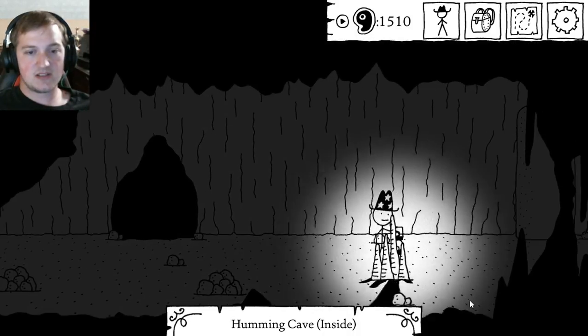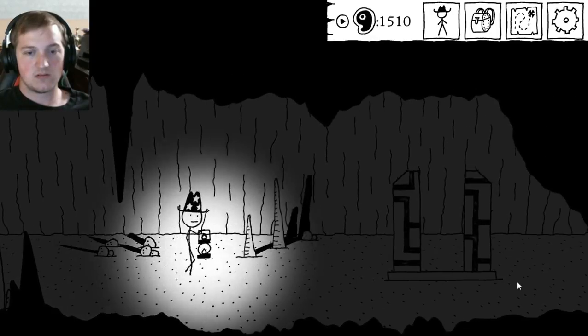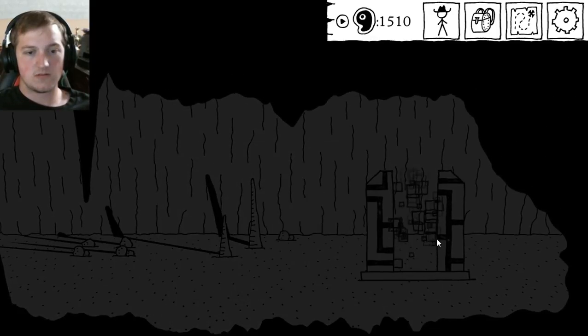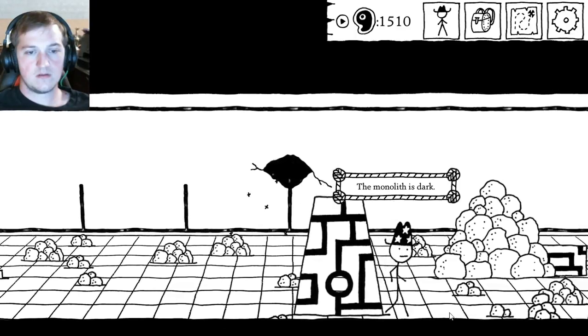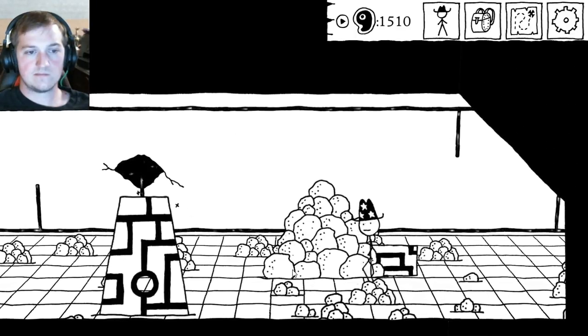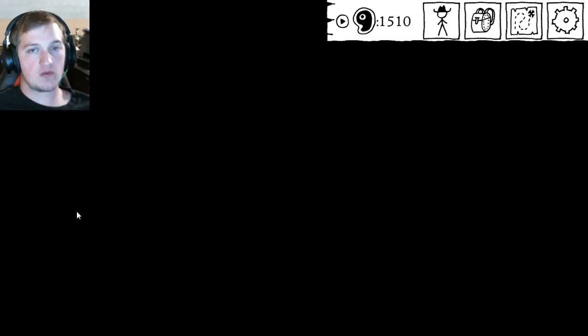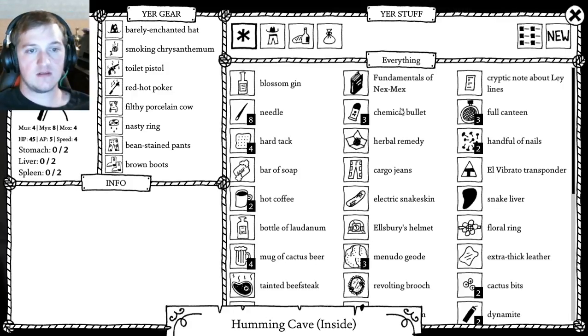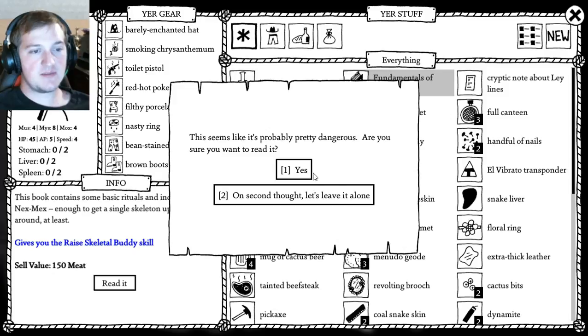So there's supposedly some sort of purple grass around here. Not sure. I have no idea where the purple grass could possibly be. Do I have any in... Gives you the raised skeletal buddy skill. Another summon spell?